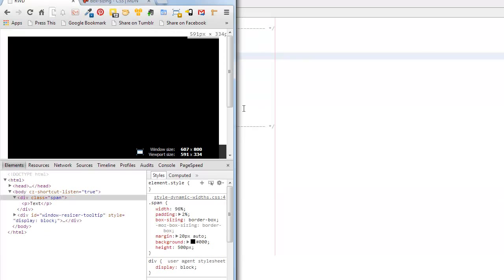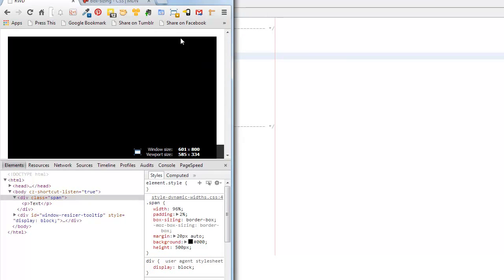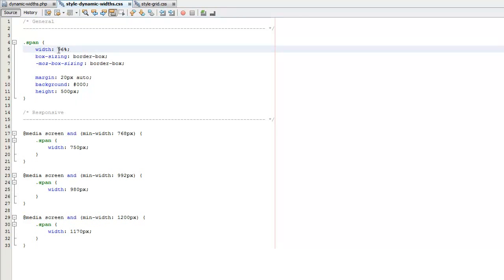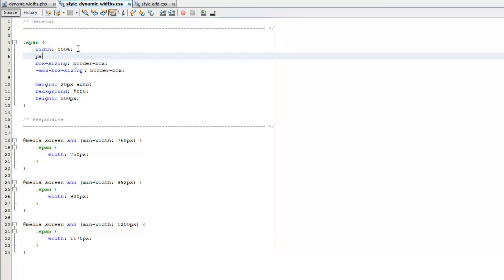If we come down here, you'll notice that now we have more white space over here. However, we're not getting the scroll bars like we were before. So you can do it that way, but then you end up having to add in this padding and calculate all that. It's much easier to just leave the border box on and do 100% widths and then get your padding included into that. So that's one of the big things to keep in mind when it comes to dynamic widths.